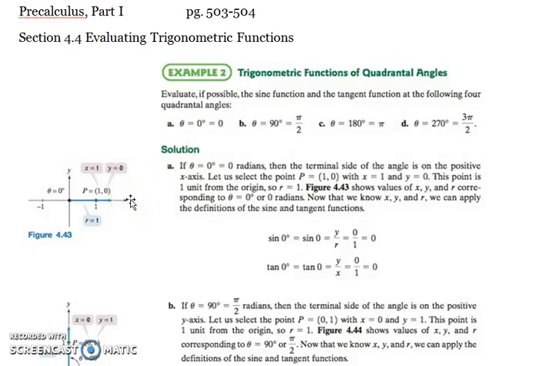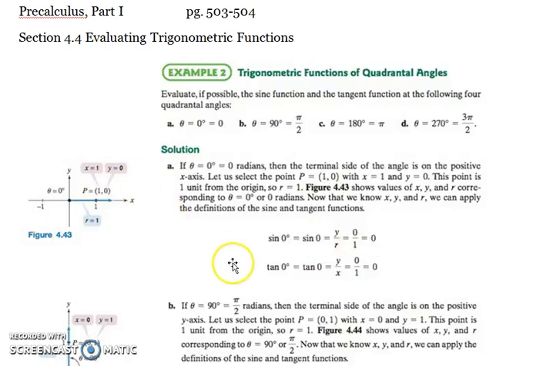Now we are back on the unit circle for this. That's where the 1 is coming from, because if you're on the unit circle, remember that the whole definition of that is that the radius is 1. So if your point is here at 0 degrees, you didn't go anywhere, you're right here. So your x is 1, your y is 0. So the tangent of that would be, remember it's y over x, so it's 0 over 1, which is still 0. The sine also would be 0 because it's that y value right there.